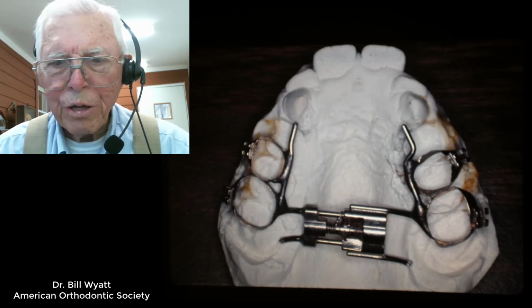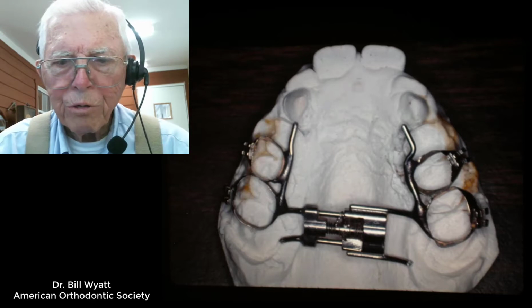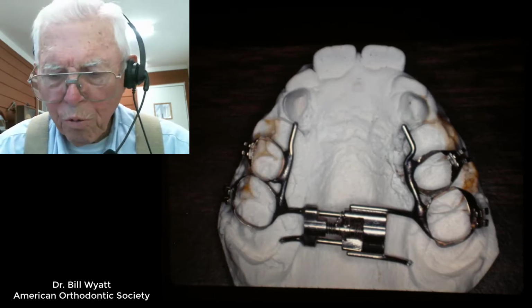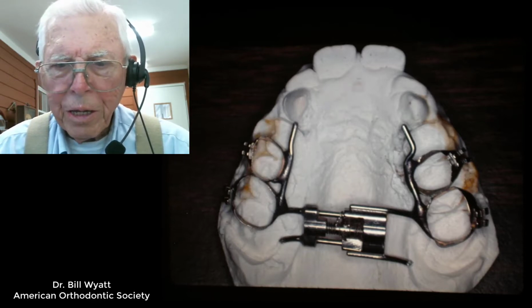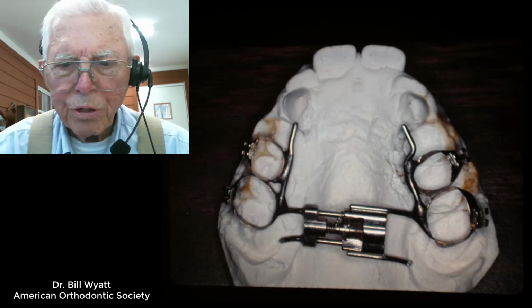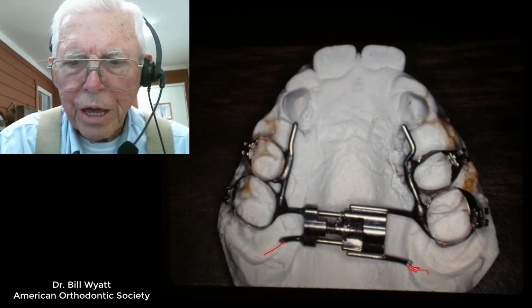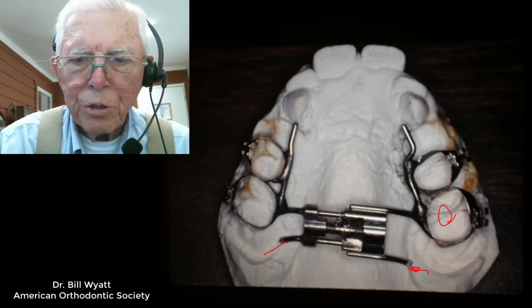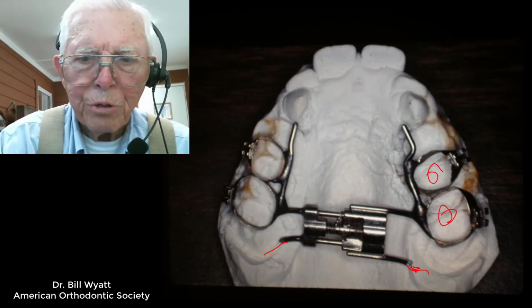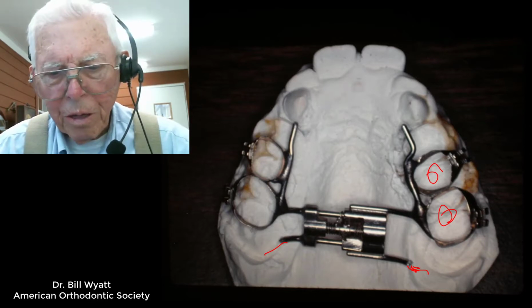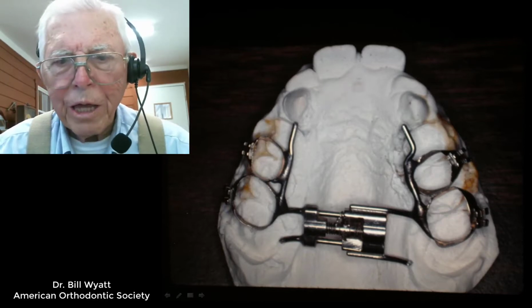Here is the palatal separator. I didn't have a picture of the mouth, so I just put this on the old model where we made it, to show what it was. This is where the second molar, the 6-year molar, was attached here. This is a deciduous second molar and a deciduous tooth here. And you can put them in early like that.